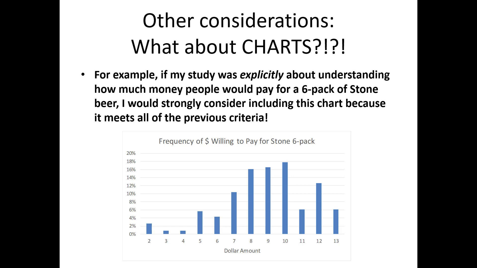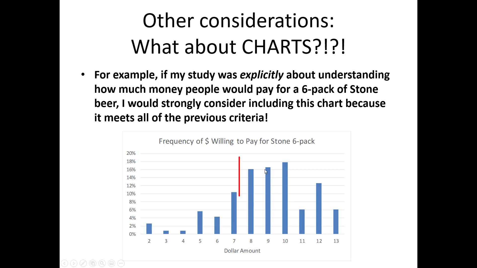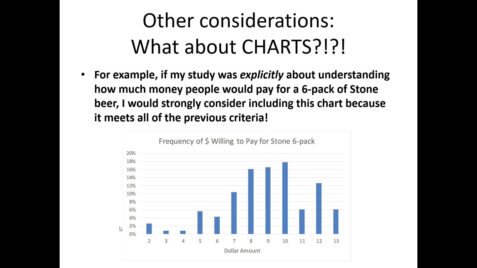If management was explicitly interested in knowing the distribution of how much money people were willing to pay for a six-pack of Stone Beer, it would make much more sense to show it in chart form. Here we have a simple frequency chart where each bar sums to 100% of our data set. By showing the dispersion visually, some interesting insights emerge: a lot of the data is bunched around $8 to $10, there's a small percentage unwilling to pay much at all, but there's also a non-trivial percentage at the upper tail willing to spend a very high price — $12 to $13 — which was relatively high when this data was collected. This type of visual analysis, because of its importance for the managerial need, justifies its use of space.